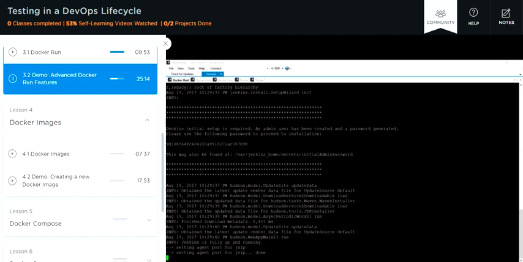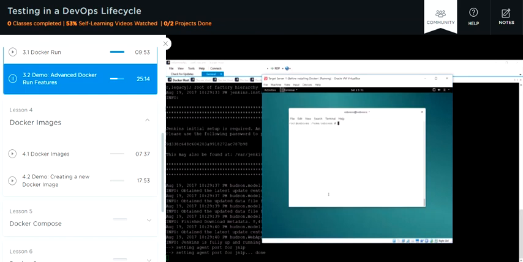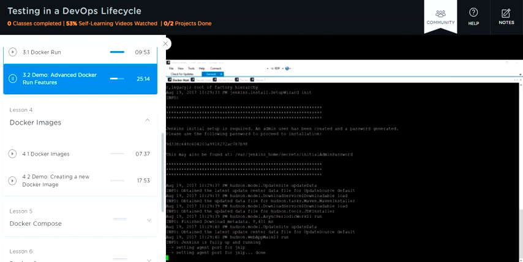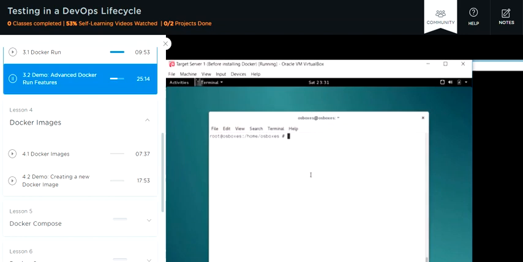Now, how do I access it? So if I go to the UI of my host. This is my Docker host, and this is the same host where I have a terminal here, and this is just the UI of that host. Now if I run the docker ps command here, I'll be able to see that Jenkins is running, and it's on port 8080 and 50000.